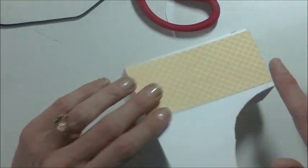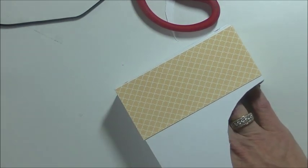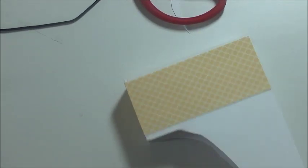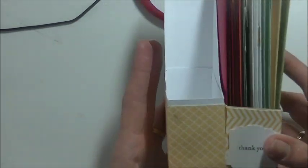And there is a really cute little file folder. I went in there with my hands and repressed that Designer Series paper on there, and then the same here. Then I got a wipey, because now I've got Tombow fingers, and that glue is really, really sticky. All right, so there you have it, guys. That's how you make the little file folder.